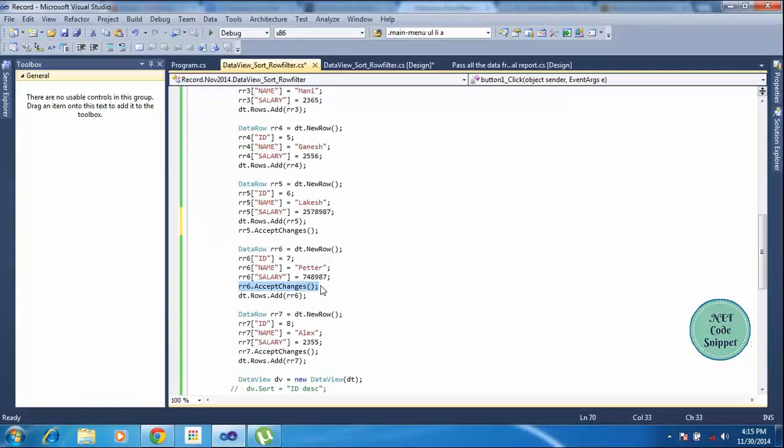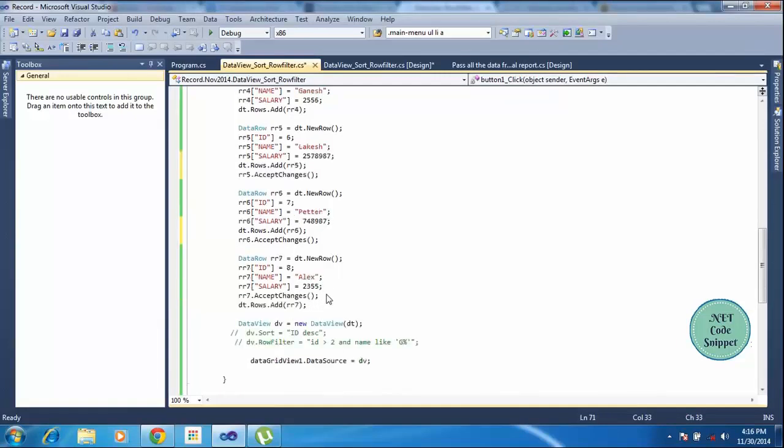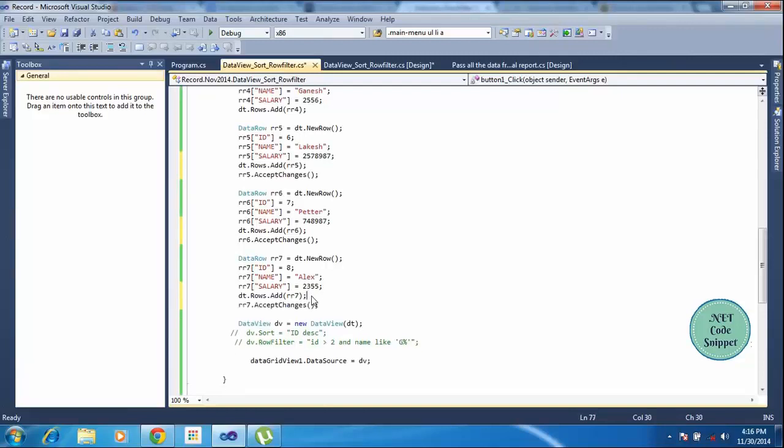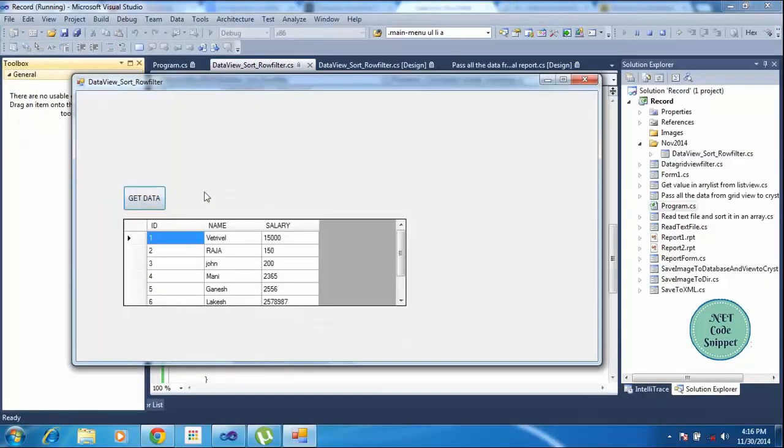It should be after Control X, delete, and Control V, Control X, Control V, Control S. Now run the project and click the record. So I am getting the same records, but we find no difference right now.